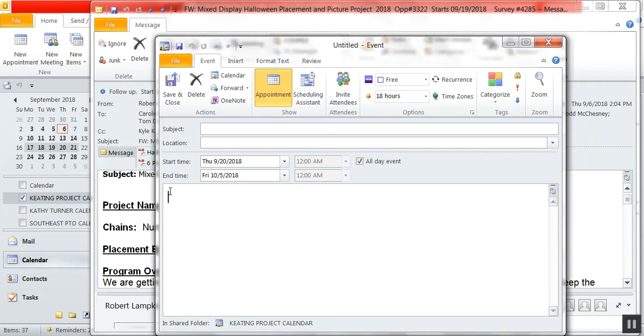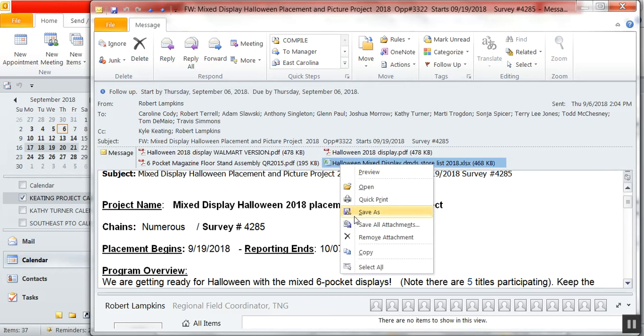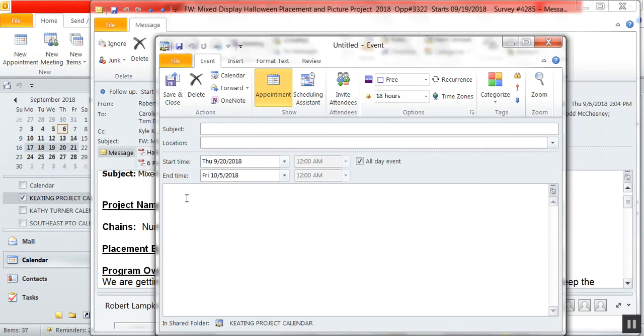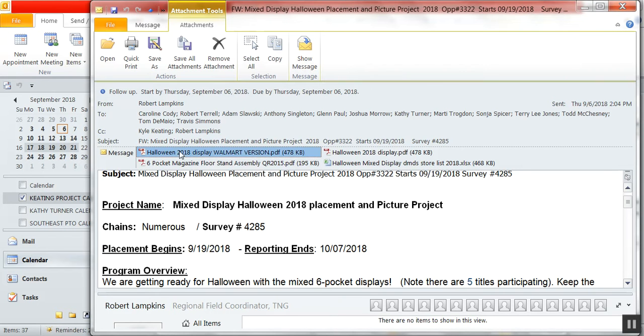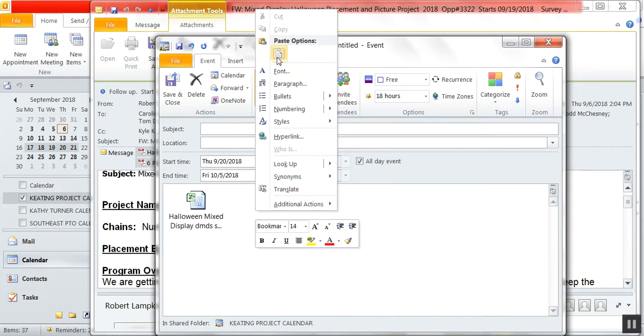First thing I do is I'm going to go back over to my email and click the store list that I cut everything down to. See, it's already ready to go, so I can go ahead and put that straight on the calendar. I always want that to be the first entry, so that's the first thing I grab. When I go back over to the email again, you see I'm just toggling back and forth between the email and the new calendar entry. I'm going to click Control, and select each one of the rest of the attachments that go with this. I'm going to go back over, and I want to put those to the right of that.